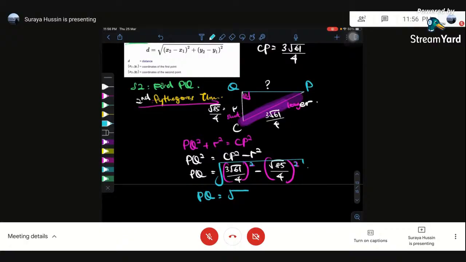Miss will give it. Please double check. Is it square root of 29? Is it correct? Square root of 29? Because this is what I get. Square root of 29. 10.77. Is it 10.77? Owen? Try again. Don't worry. Azwin got it right. Square root of 27. That is our answer.